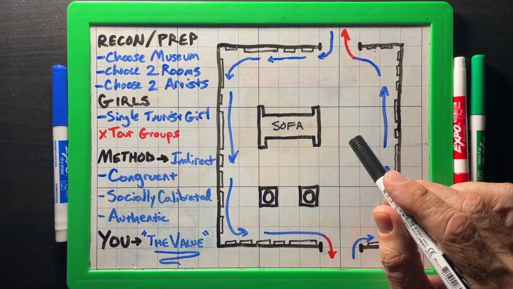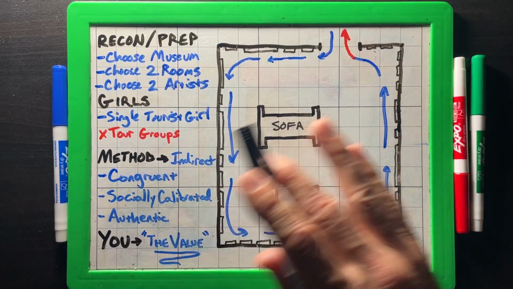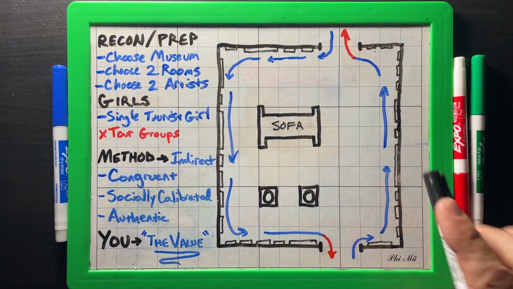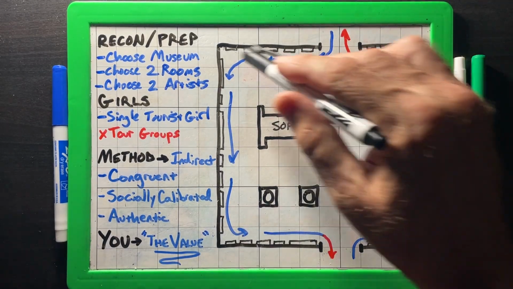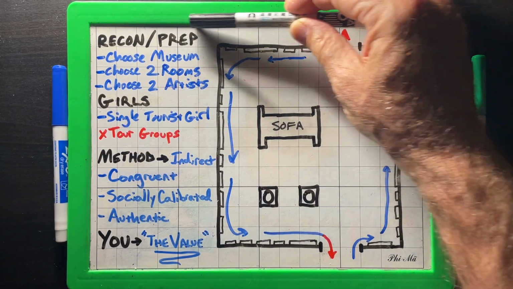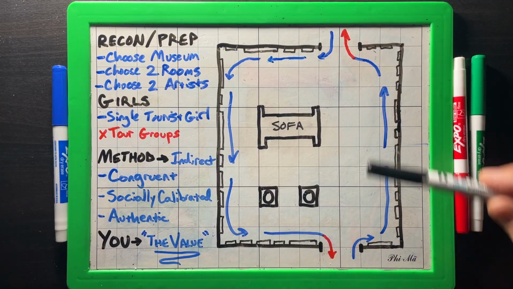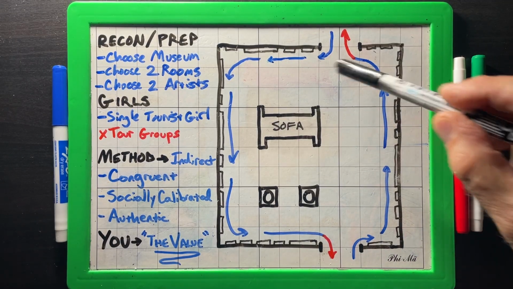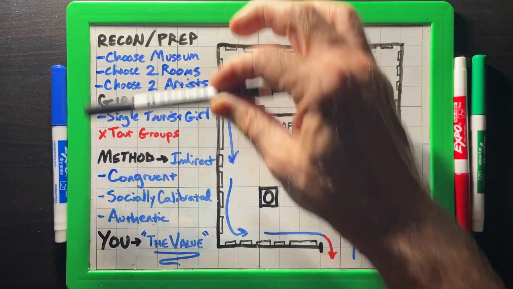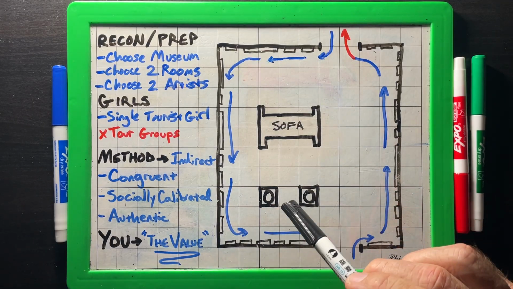In today's video, I'm going to go over one of my personal long-time favorites, how to game an art museum. Just like we've done before, on the whiteboard you'll notice on the right side, I have a diagram depicted of a typical art gallery room where we've got hallways to the top and hallways to additional rooms on the bottom, but we're going to focus in the diagram primarily on what to do within the room, the X's and O's of all this. And then on the left side, we have some things we've got to cover before we dive into the diagram to get you ready.